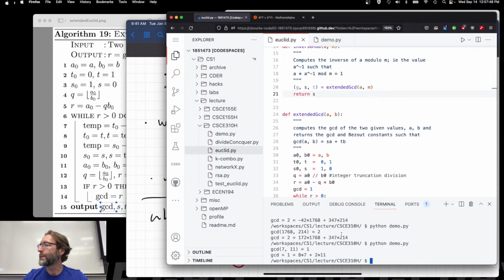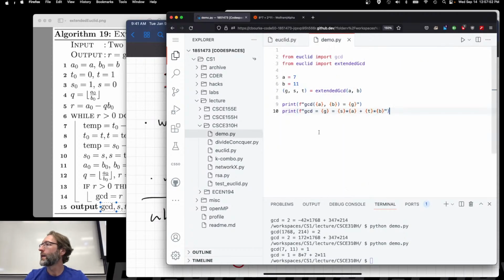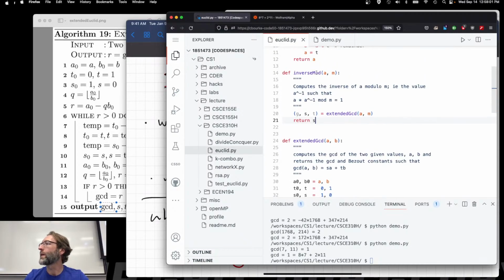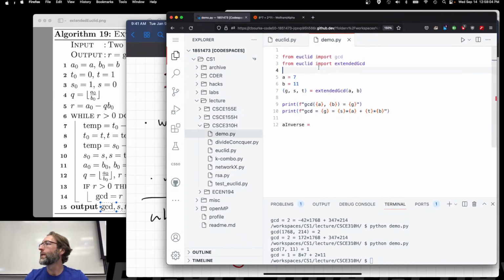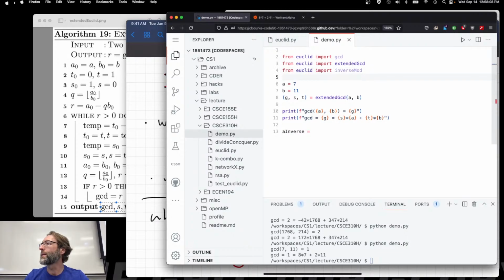All right, let's try this. What was A and B? What was the inverse? A inverse is going to be, what do I call this function? From Euclid, import inverse mod, and inverse mod of A, B. And print inverse of A is B, A inverse.